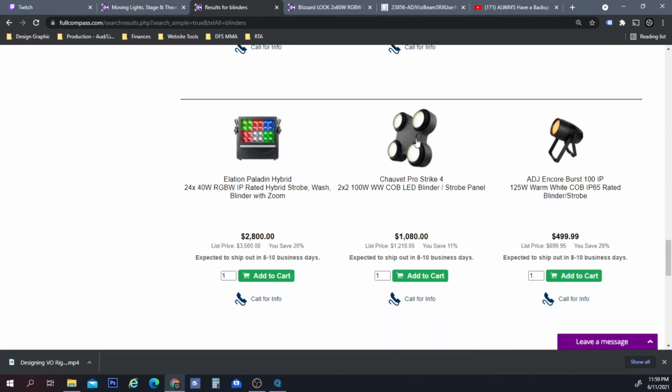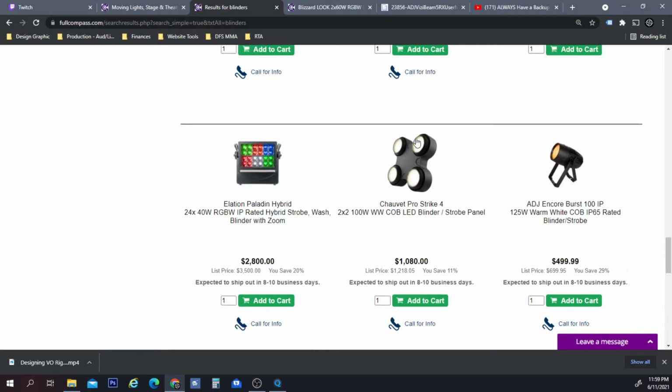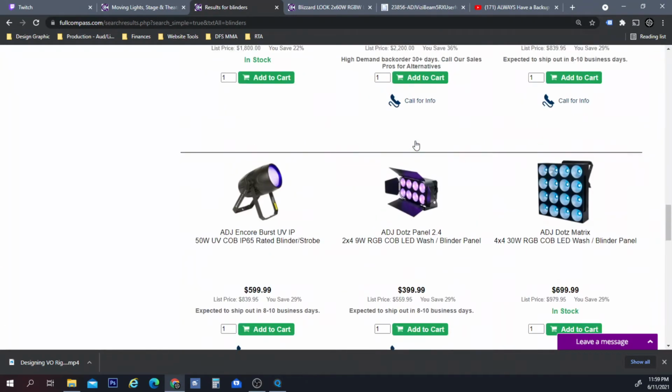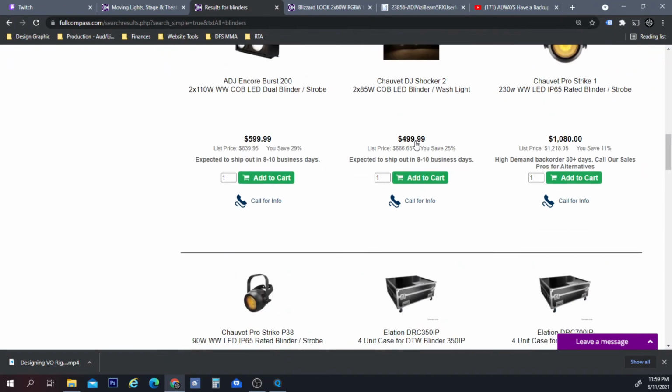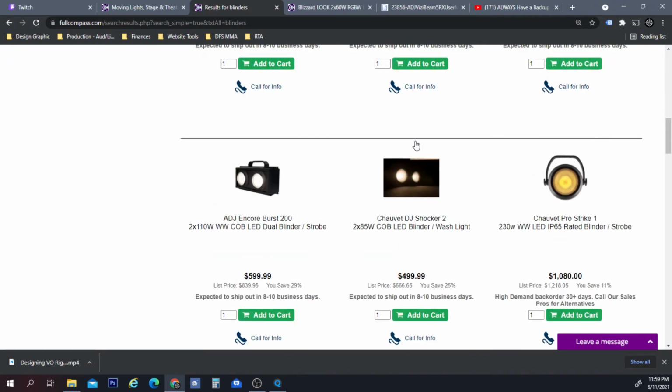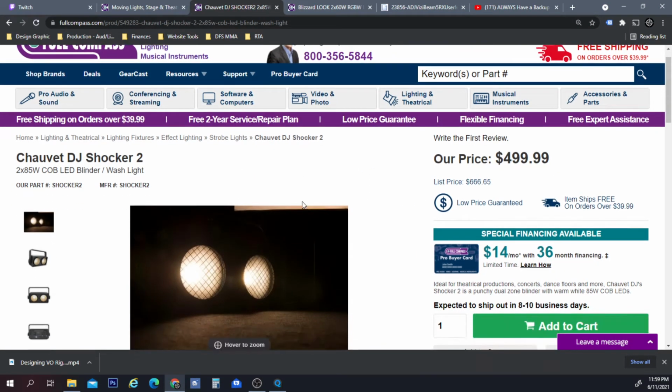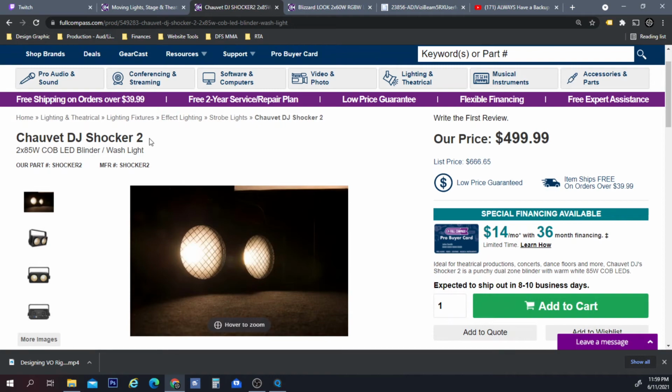Strike 4s are cool, but I don't think we need a big array of them on the size of this rig. So what do we want? I feel like I'm going to go with these. Do we want to try to find them on YouTube? See what they look like.